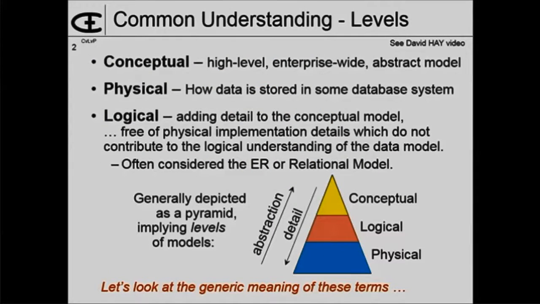Okay, here's the common understanding from the video. Conceptual is, by what most people define it, a high-level, enterprise-wide abstract model. Now, when I say high-level, is there detail under the model? Well, the presumption is that there is. And if I say enterprise-wide, that's simply saying something about the scope. Could I have a conceptual model that was for a department? Could have a conceptual model that was for a multi-line conglomerate organization? Yeah. I pick my scope, and whatever my scope is doesn't influence whether a model is a conceptual model or not. Physical is just the opposite.